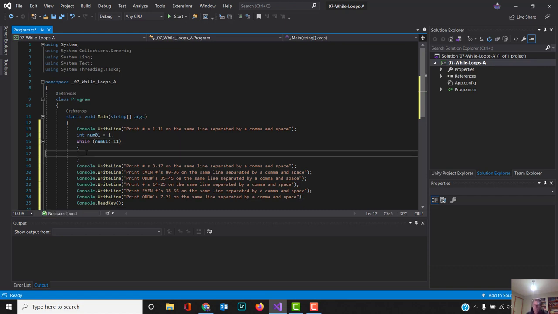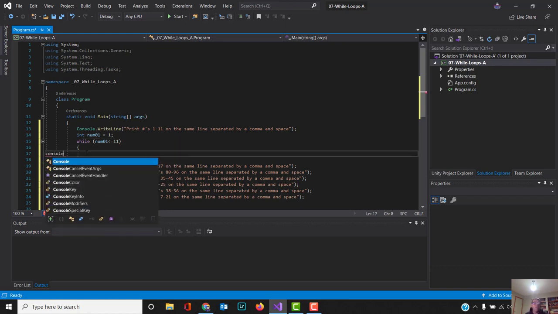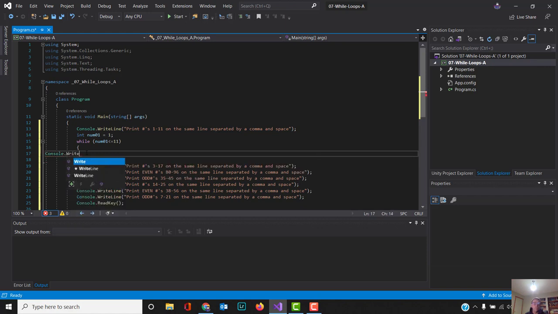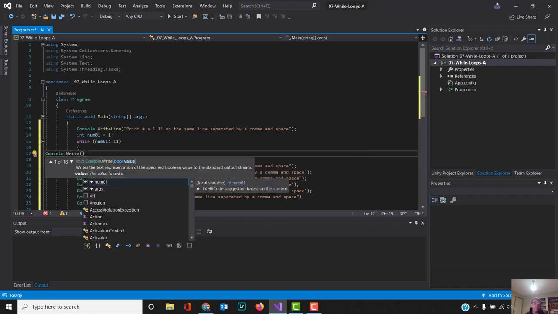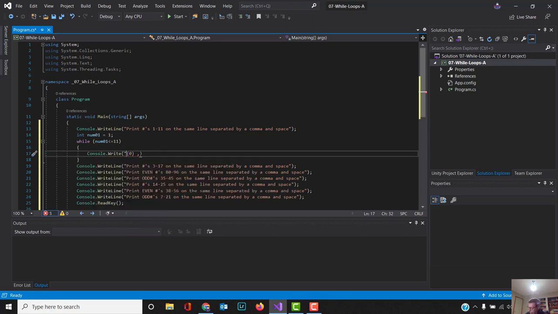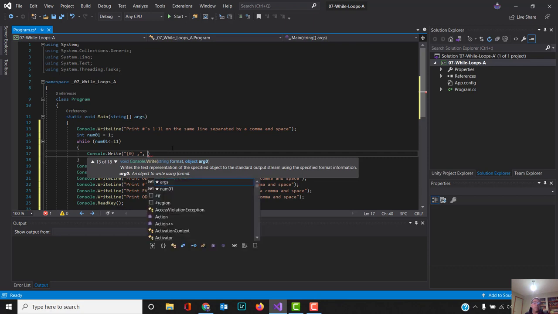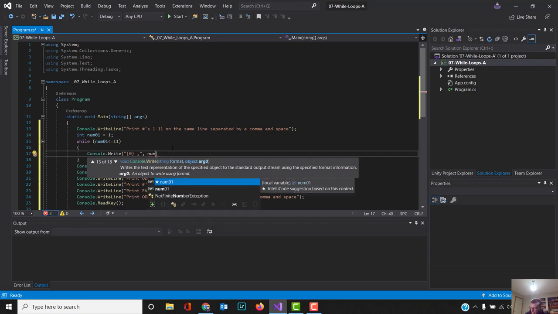Then we're going to say Console.Write. I'm going to do a set of brackets. And then I'm going to go quotation mark, curly bracket 0, curly bracket, comma, quotation mark. I'm going to do comma. That's where I'm going to write the variable name, num01.